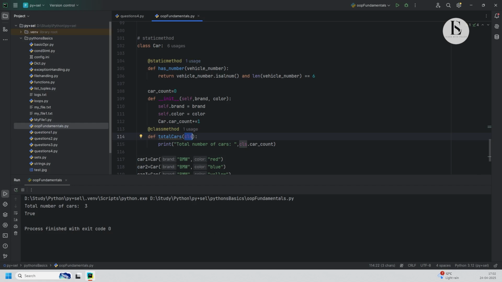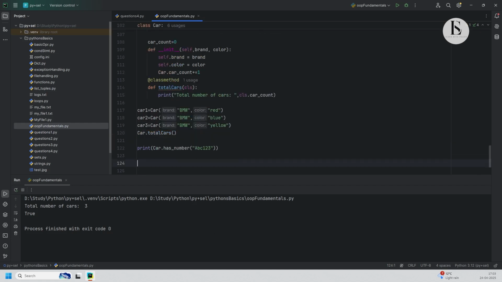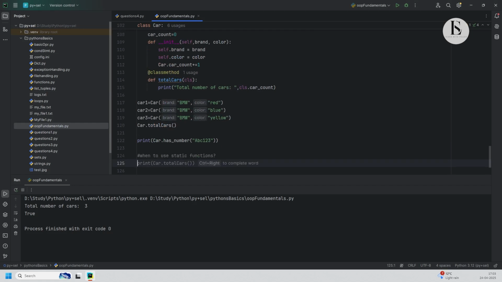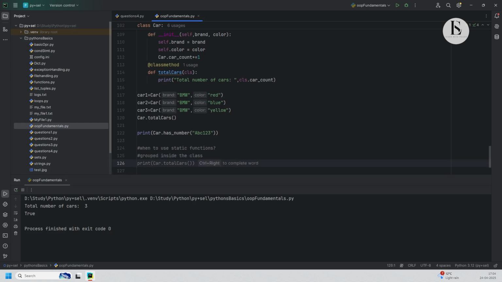Now comes when do you use static functions. It is used when you want to keep the method grouped inside the class, and you don't need self or cls as a parameter.